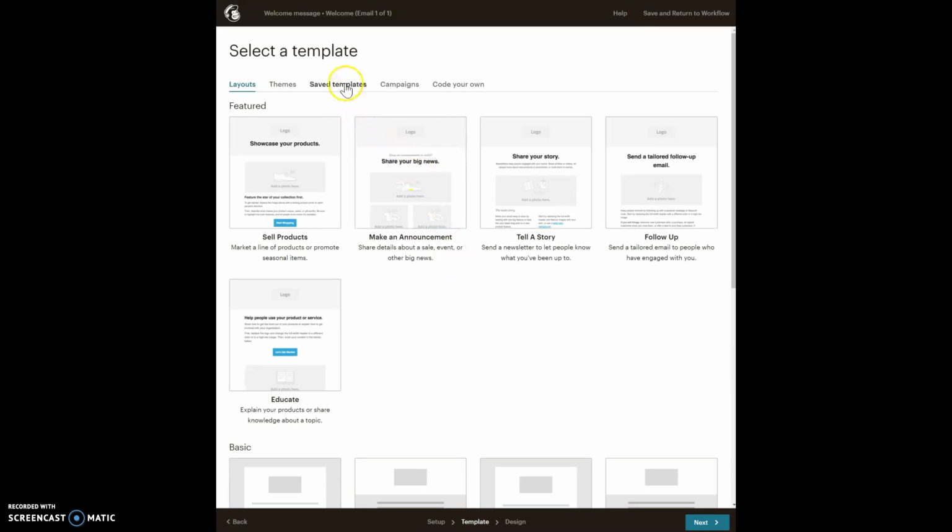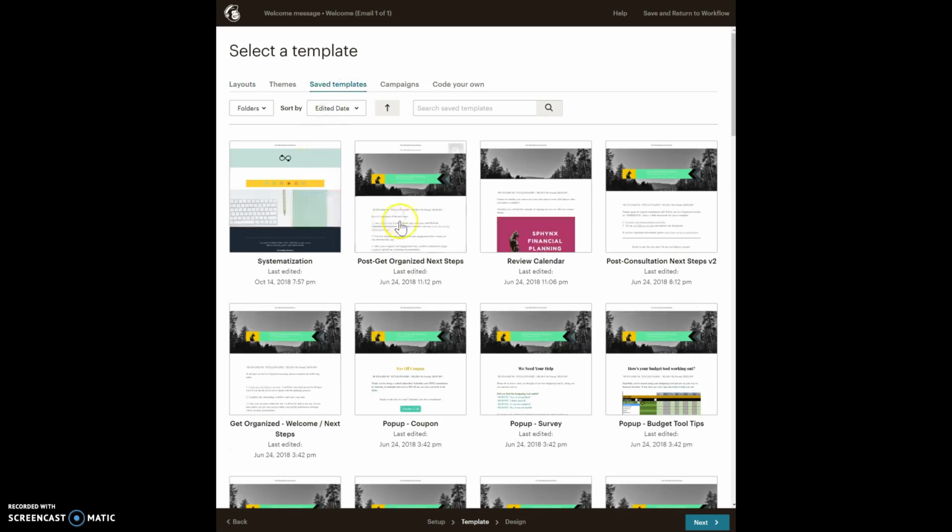and if you've already saved a template, you can reuse it. If you want to create another template, then I'll put the link to the previous video in the description of this, and you can go back and watch it and follow the steps. So let's use a previously saved template like this one.